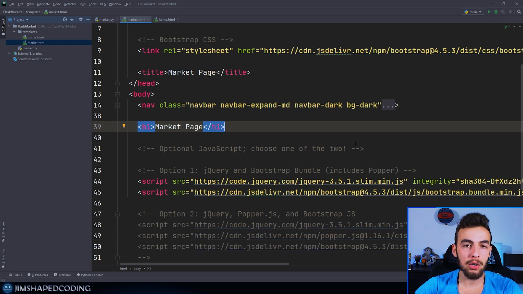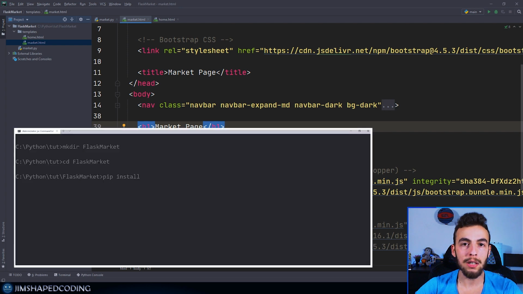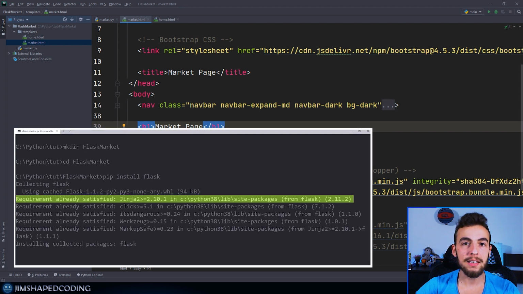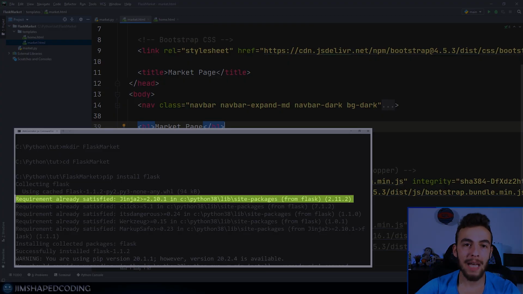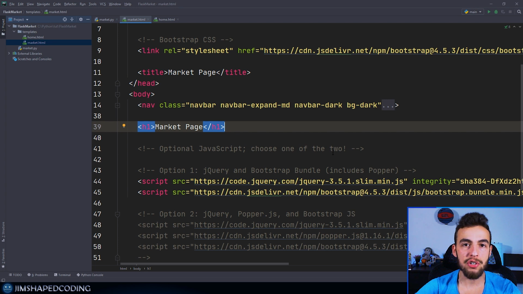Now, this might sound weird, but if you remember, when we went ahead and installed the Flask library, we saw a lot of secondary libraries that the Flask library is required to have. And one of those libraries is actually named Jinja. Now, as I said, Jinja is a special web templating syntax that we are able to access through HTML because it is specially designed for Python web frameworks.